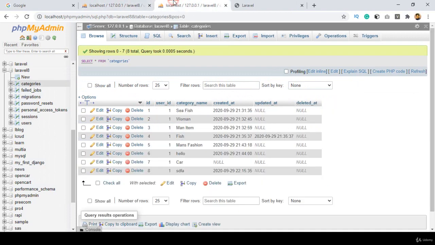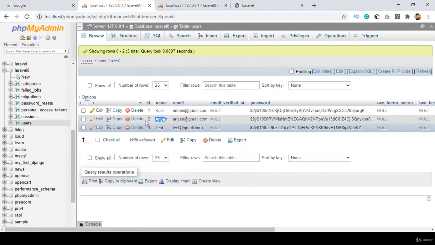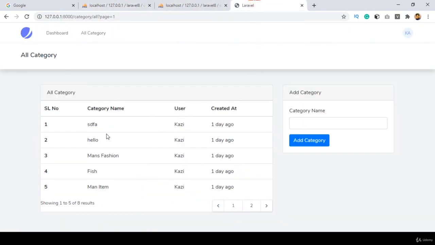So if you go to our categories and want to change it, like I change it and make this a 2, now click save, and you can see that is ID 2. So now it should be visible for our men's item too as 2, right? Let's check this out. If you click on the men's fashion and refresh, yes, you can see that men's item has now changed, and it's showing as Aryan. Okay, friend, I hope it's very much clear to you.